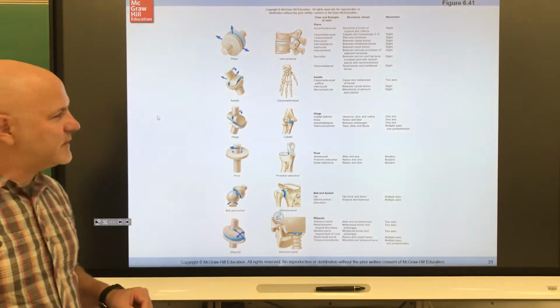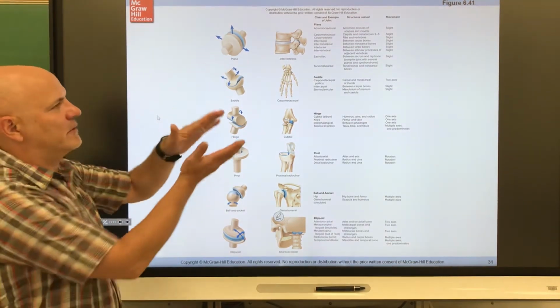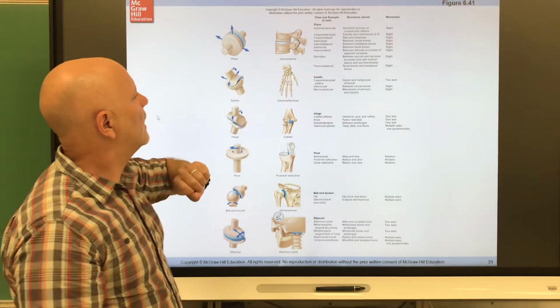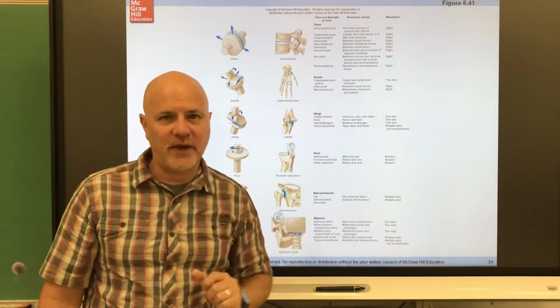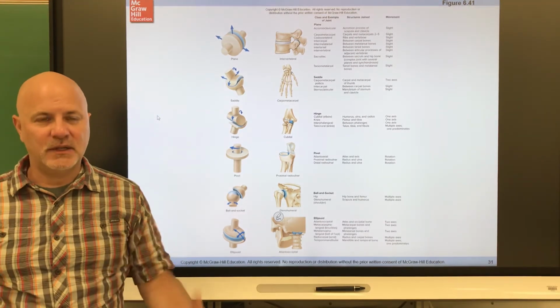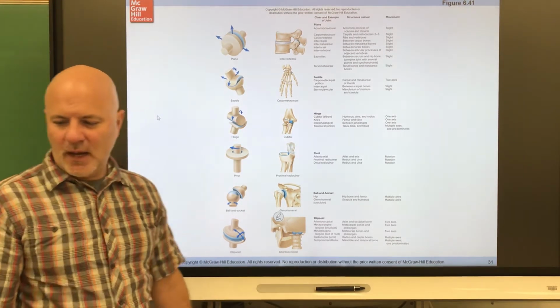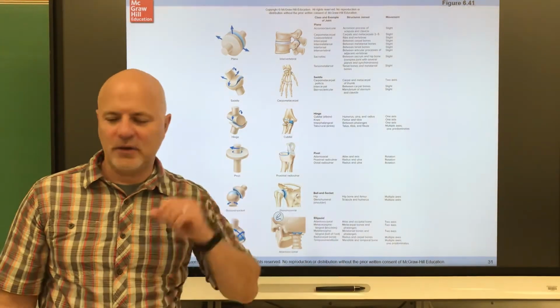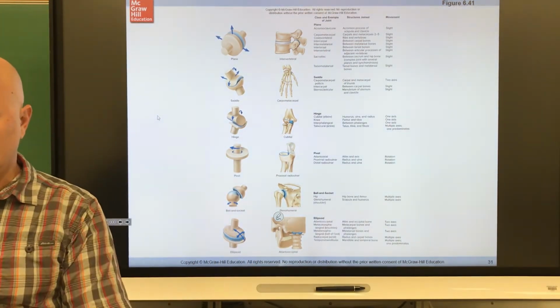Next are plane joints. Plane joints are where you have two bones that are flat next to each other. This is found between the vertebrae there. They're also found between the wrist bones and the ankle bones. Next is a hinge joint. So this is showing a hinge joint. That's what we see on the elbow. It's also what we see on a knee.